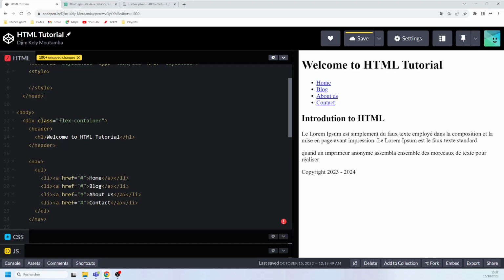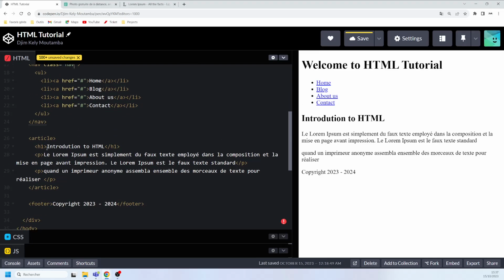I may also need to add a class in my nav element, so the class is going to be nav as well. In the article element, I will add a class, class article as well.